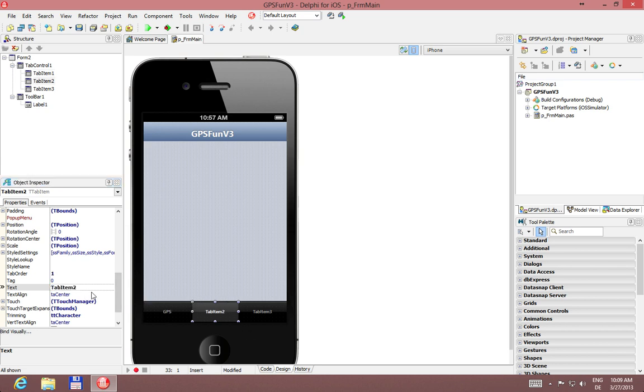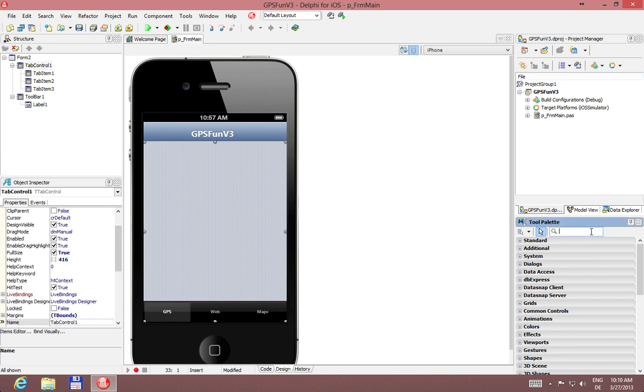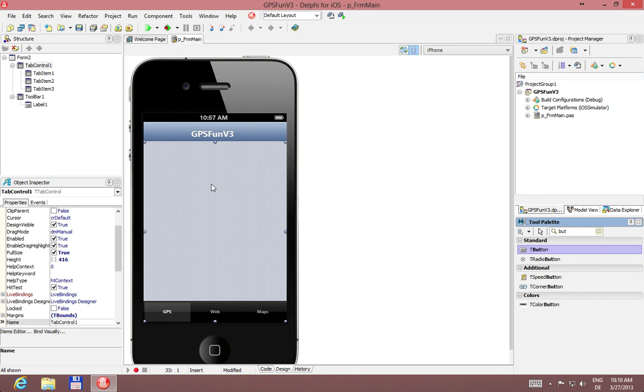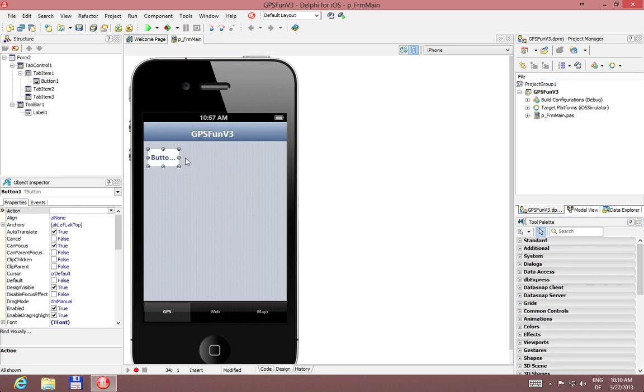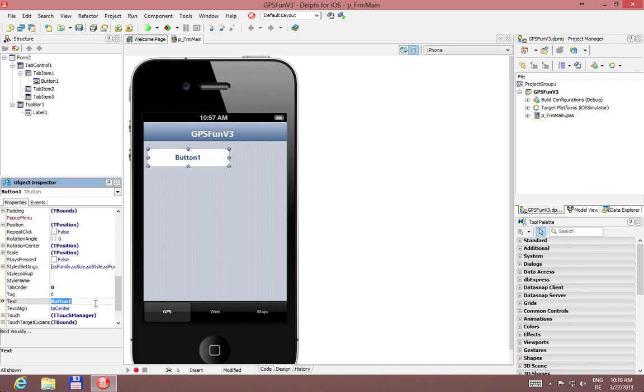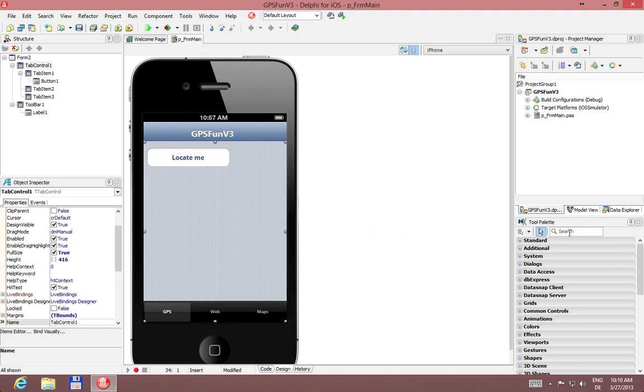The second is a web view we want to show in the application, for example with Google Maps. And here we want to launch some other applications like Google Maps, the native application, or the Maps application by Apple. Okay, what we need here is very simple: we add a button, and on the text we can say, for example, locate me, and let's add a list box.